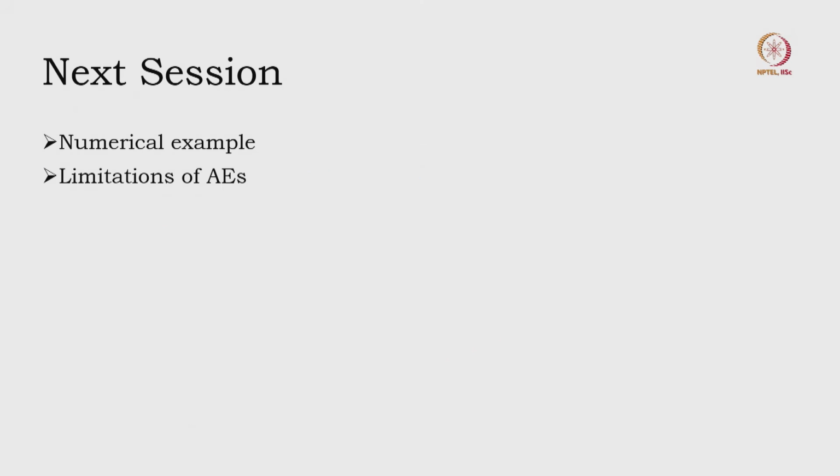So with this, we have come to the end of this session. Including this session and the last two sessions, we have seen the regularization techniques in autoencoders, starting with denoising, sparse, and then contractive. In the upcoming session, we will see one numerical example, and this example will help us understand the complete autoencoder working mechanism clearly, and we will also see what the limitations of autoencoders are. Thank you.